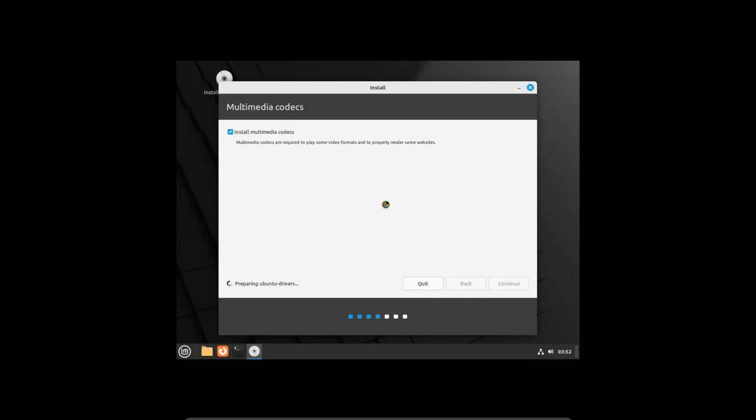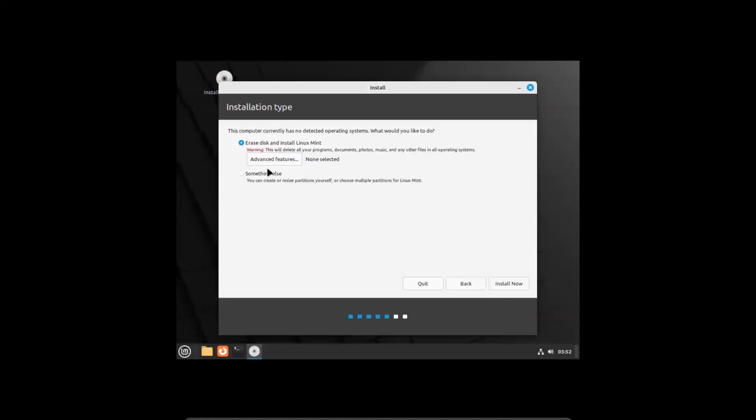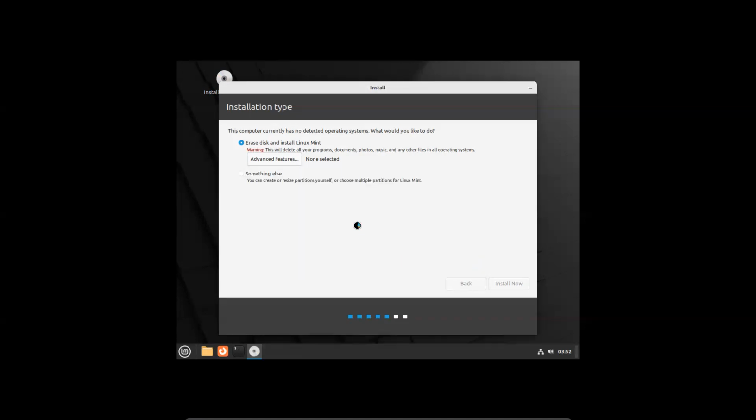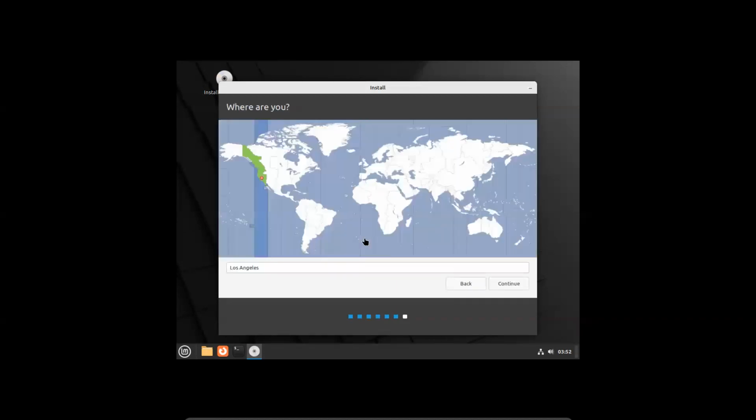So it's right now going through the installation. You just have to be patient a little bit, and then erase the entire disk. Yeah, continue, go do that one, because I'm allocating 100 gigs, so it's going to be on the VirtualBox software itself. So you just choose that option.